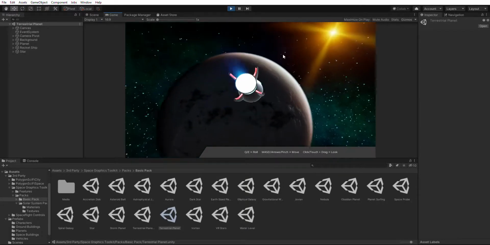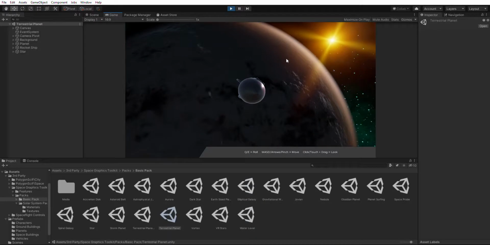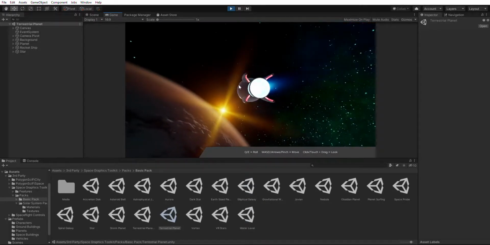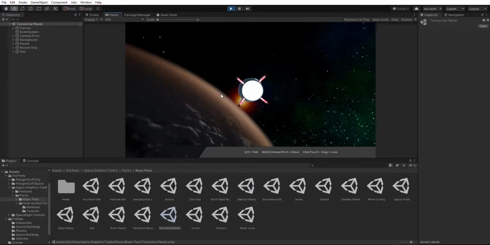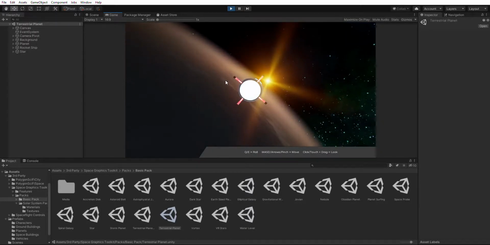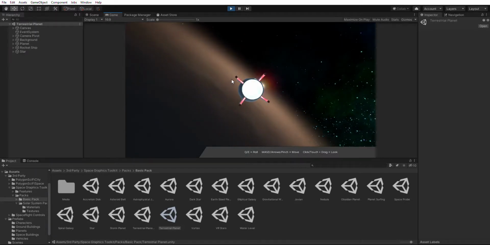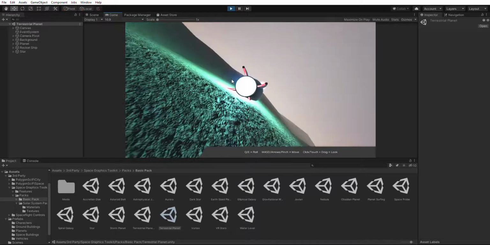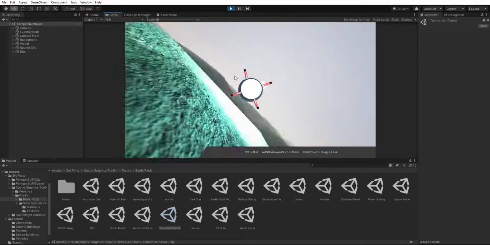Alright, one of the things I like about the Space Graphics Toolkit is they actually put an atmosphere with these planets. So when you enter into the atmosphere, you won't be able to see the space anymore. All the stars go away and you're actually in the atmosphere.